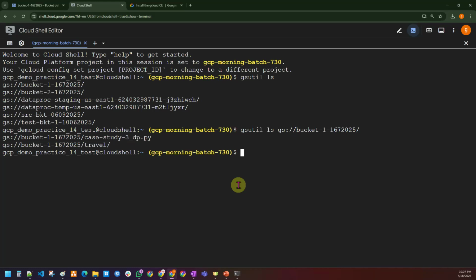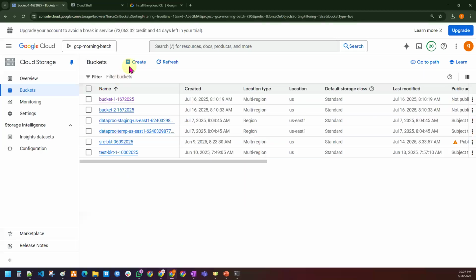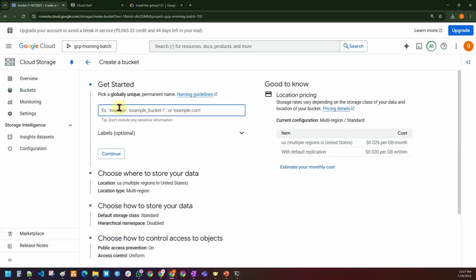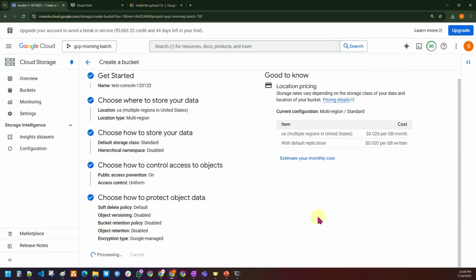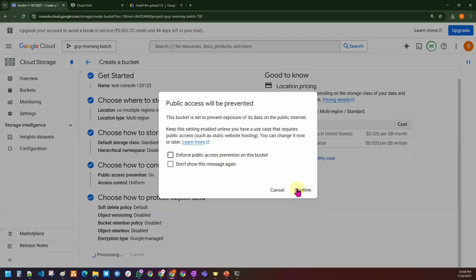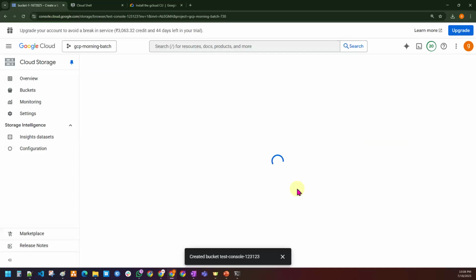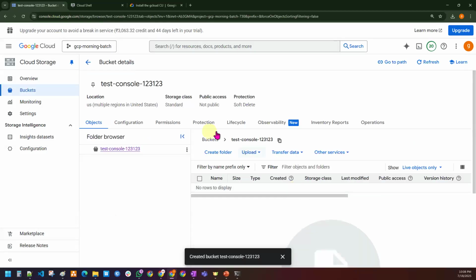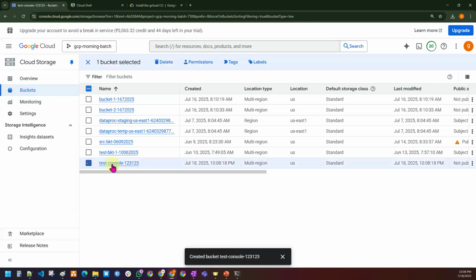So this is how we can not only list down the buckets, we can also list down the files inside the buckets. Not only that, you can create one more bucket also, guys. You see, I am creating a bucket. You just want to create a bucket, right? So click on create bucket. Just provide the bucket name. Sir, I wanted to provide test console 1 2 3 1 2 3. Continue. Just click on create, so that the new bucket will be created. I can create a new resource also. I am creating it. So you have created a resource called test console 1 2 3 1 2 3.